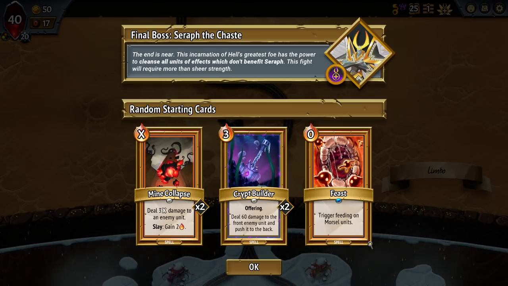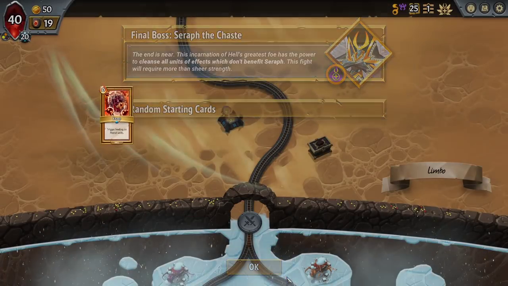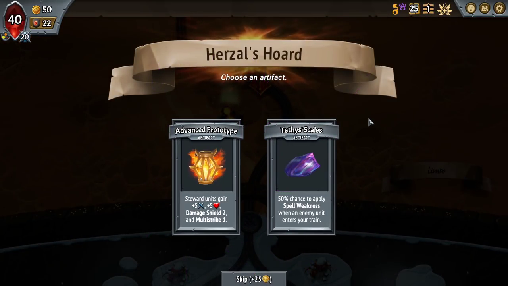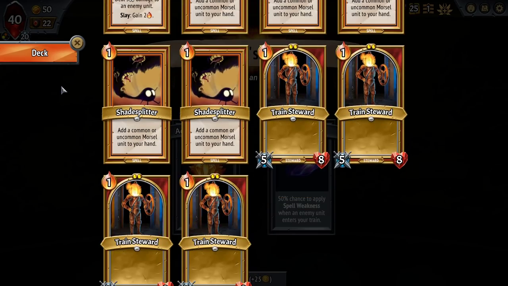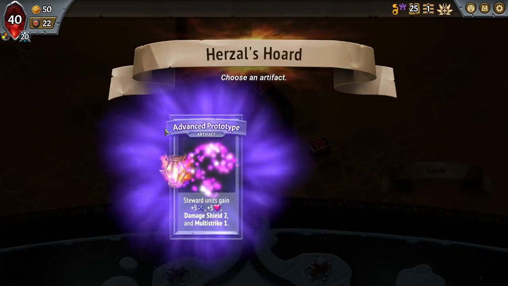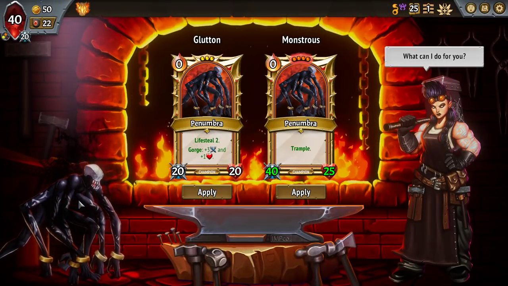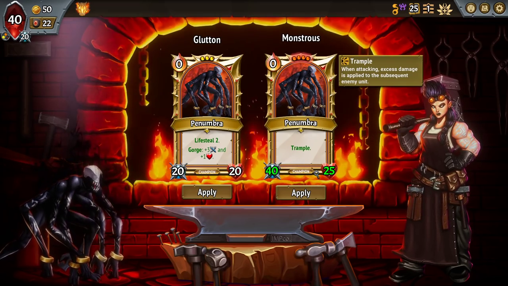That is Umbra Lead, Stygian Follow. I probably completed with this before. Stewards gain +5/+5, damage shield 2, and multi-strike. You know what? Yeah, that makes them real good targets to gorge things. Hopefully we get Architect here. Dang. Without Architect, I'm probably going to go for Trample.